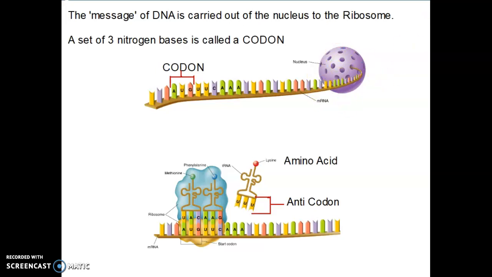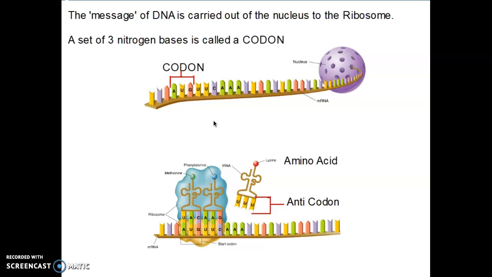So this is meant to represent our nucleus here, this purple wiffle ball looking thing. And this single-stranded thing here is RNA. How do you know it's RNA other than I just said it and it's typed out? Well, you have a couple clues. One, it's a single strand. It can fit through those little membrane holes and get out. Secondly, you see U's up here instead of T's. So those are two clues that this is RNA.